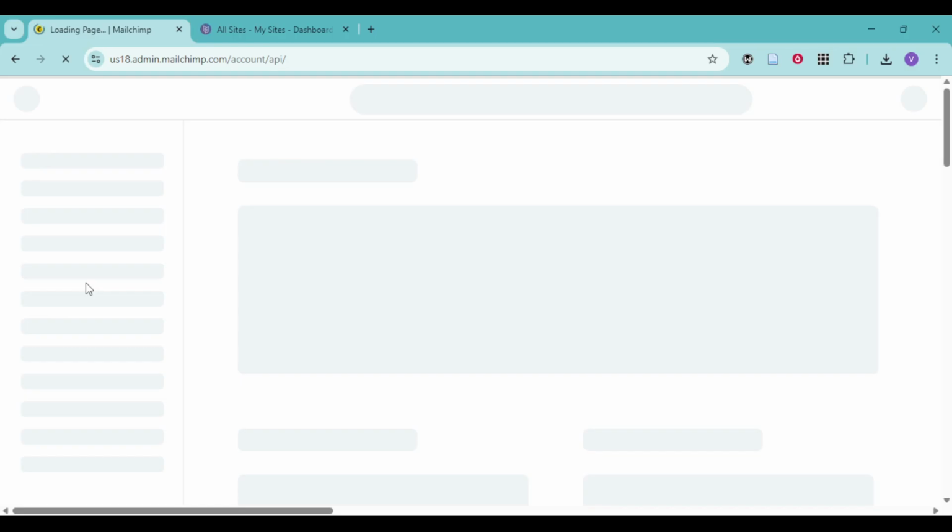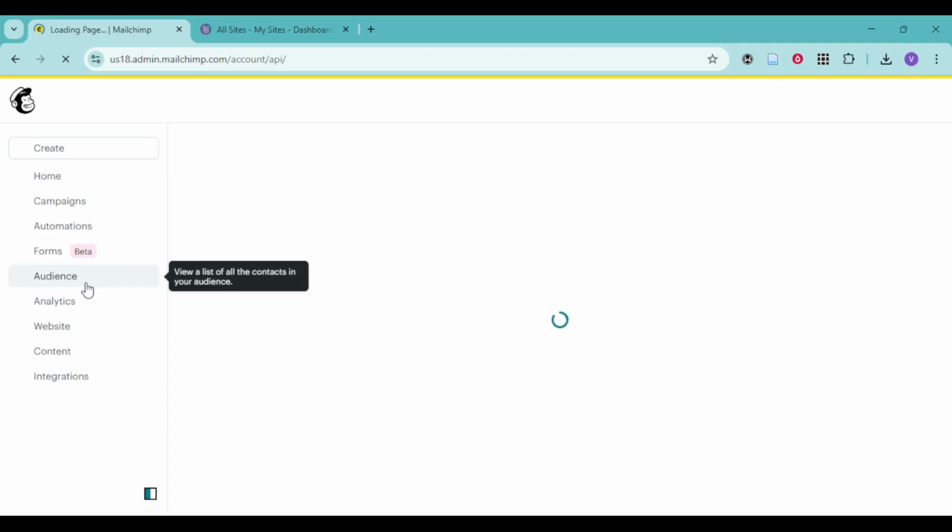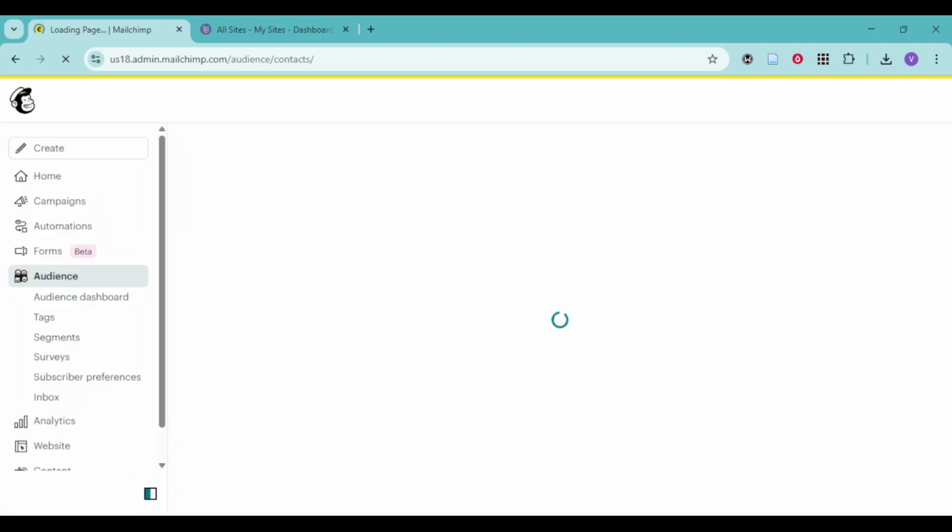Map your form fields to the Mailchimp fields. Typically, you'll have an email field, and you might add first and last name if you use those in your audience. Keep field names simple and clear, and make the email field required. If your audience uses groups or tags, add them here if Card exposes those options. Otherwise, you can handle tagging later in Mailchimp automations.